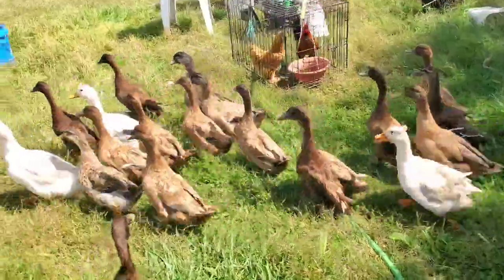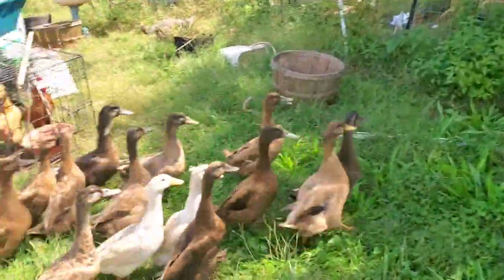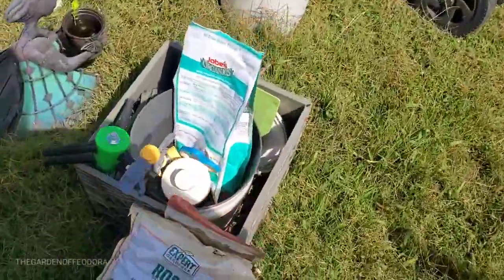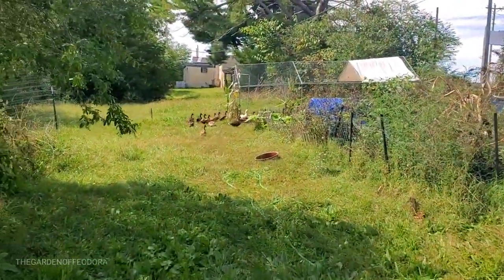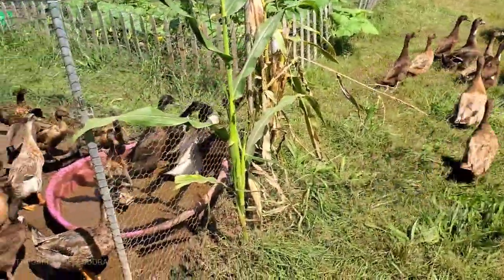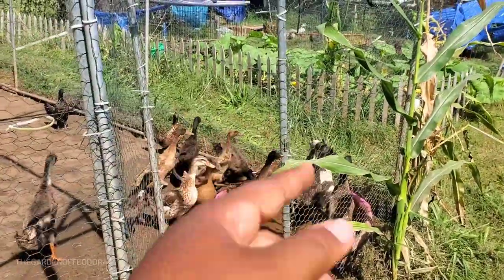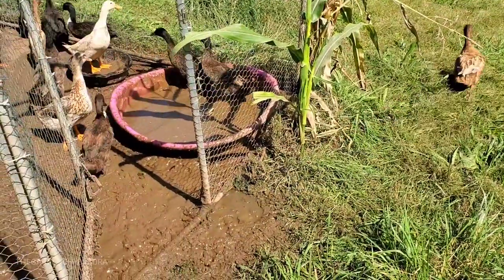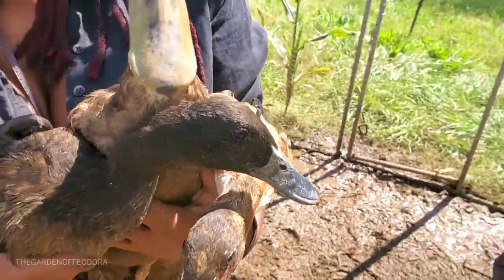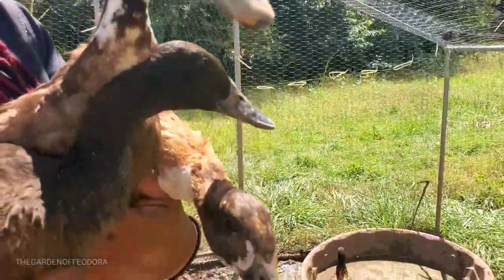There they go. Come on. They will not go that way. All right, it's too cluttered. Let me move some of this stuff. They're going back in. Good grief. Come on. All right, here we go. See that? That's that slave mine right there. Come on. All right, these guys were a pain in the neck. But we got them.